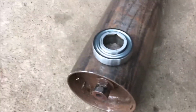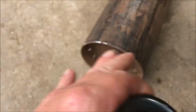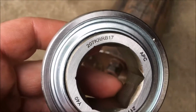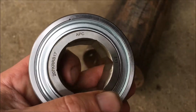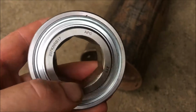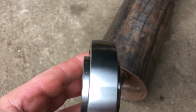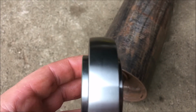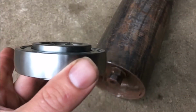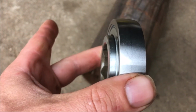Okay, this is a few days later. We finally got the new bearings for the roll. There's the part number for them. This is a 1 1/4 inch hex shape, internal hex. And as you can see, the outside has a roundness to the bearing, and it goes into the bearing holder, and then you tilt it and it stays in.